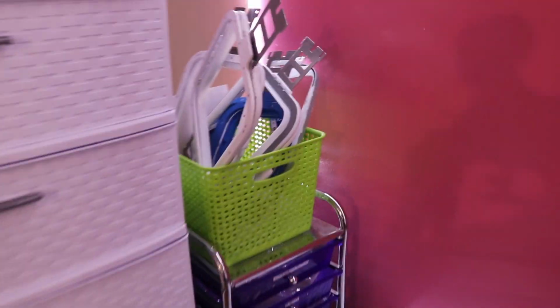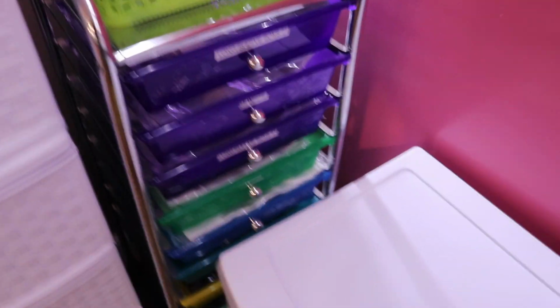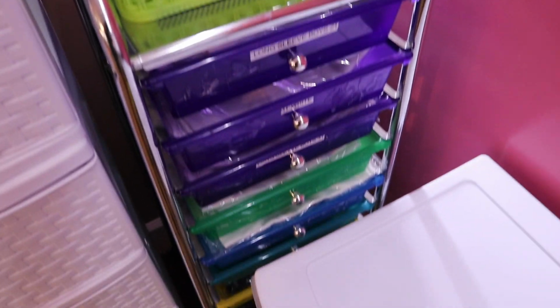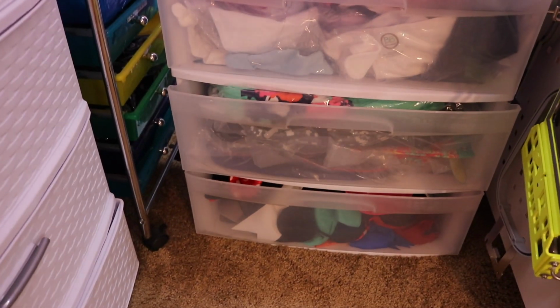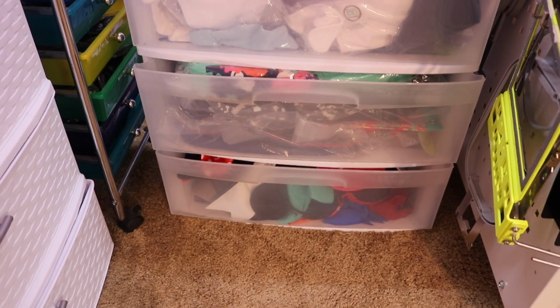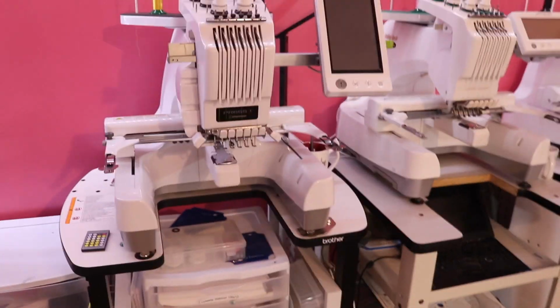Okay, here is another storage area where I store. These are long sleeve shirts. These are boys long sleeve shirts that I store. Here are all my mighty hoops. I have various sizes. My most popular size I use is 8 by 9. Okay, and here's another storage where I store backpacks and hats and headbands. That's there. Then I have 3 machines.